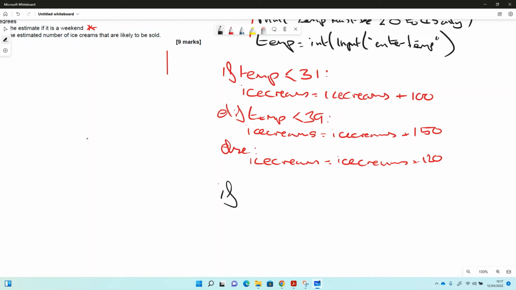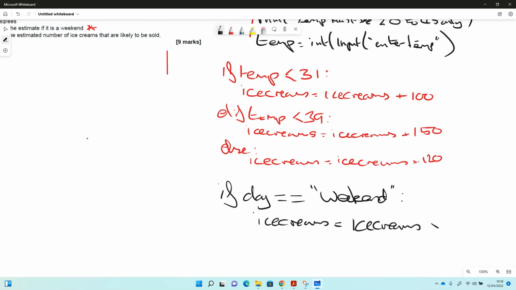So if day is exactly equivalent to weekend, because that's the one we're interested in, ice creams equals ice creams times 2, because we want to times it by 2 if it's the weekend.